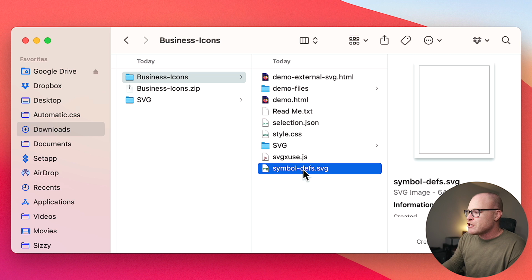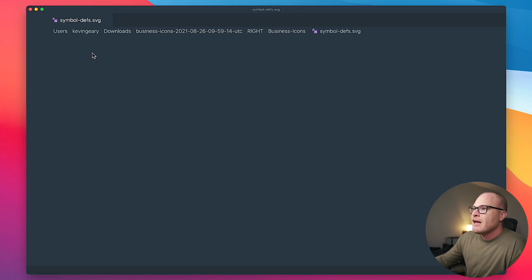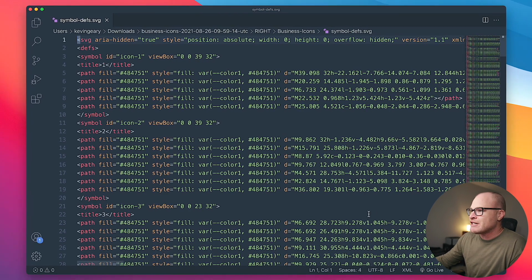Now, unfortunately, this involves a little bit of code, not actually writing code, just removing some code, but you do need a code editor. Thankfully, there's tons and tons of free ones. I'm going to use VS Code, so I'm going to drag this down to VS Code, and it's going to open this symbol-defs file. And I'm going to show you how easy this is. Don't get scared. Don't start running away. Don't pull the covers over your head right now. Just pay attention. This is very, very simple. VS Code, by the way, is free. So if you want to do this exactly like I'm doing it, you can use VS Code, no problem.